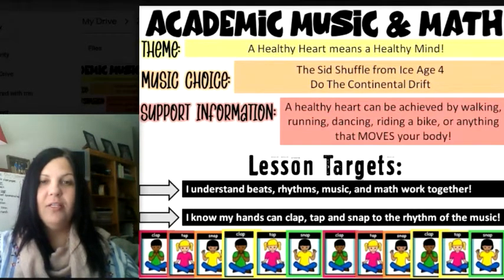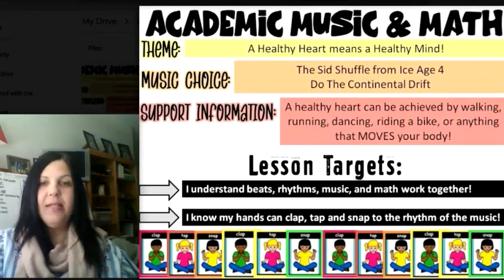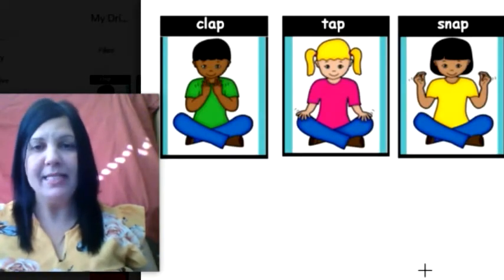Our lesson targets: I understand beats, rhythms, music, and math work together. I know my hands can clap, tap, and snap to the rhythm of the music. Let's practice the three movements. The first movement is a clap.